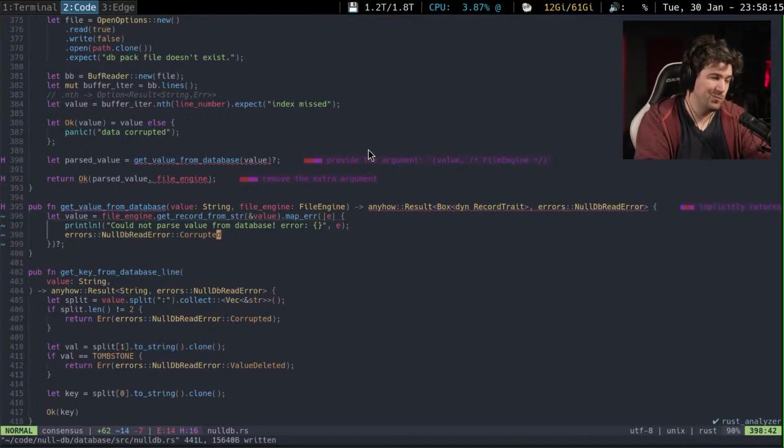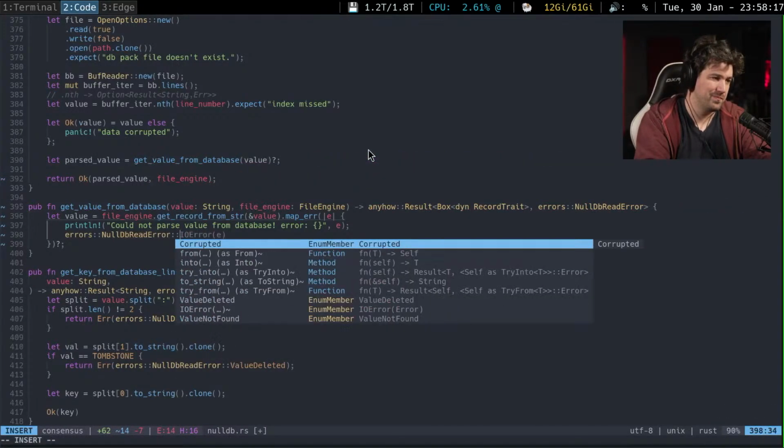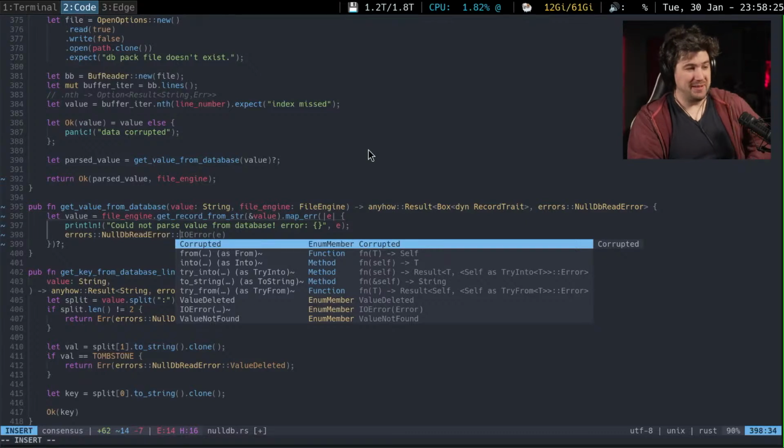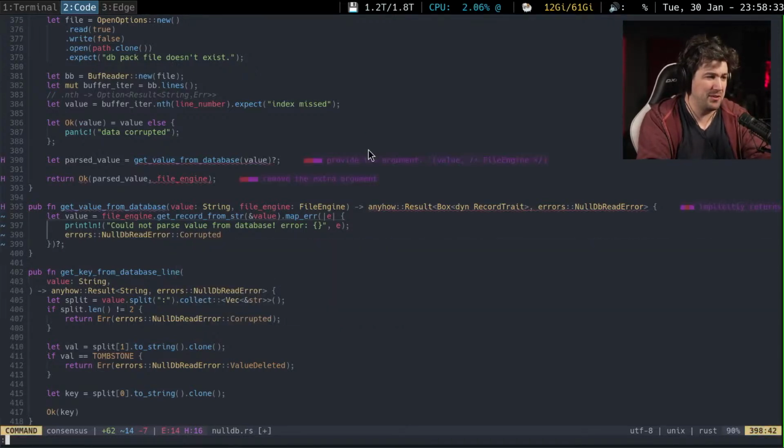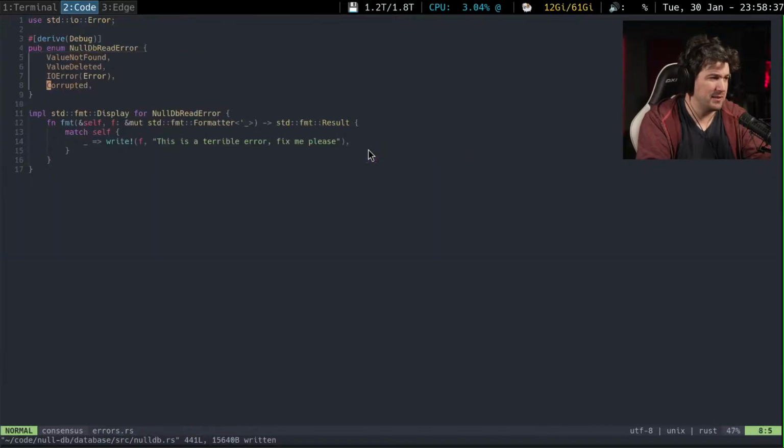Actually, maybe we just do an IO error here because this is... I put corrupted as a different thing because if you go and fiddle with the bytes, that's corrupted. It's not actually an IO error. We're going to do corrupted, but I'm kind of thinking corrupted should pass on the internal error instead of just being corrupted.